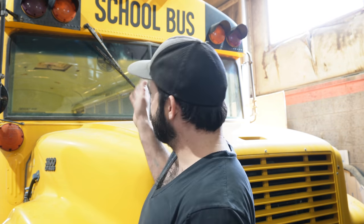Not my favorite. I guess the upside is if you're doing engine work, it's right in your living room. So if it's raining outside or whatever, that's not going to stop you from checking your fluids. But not my personal favorite, but to each their own. But that's why I landed on this International Thomas bus, 27 and a half feet long, conventional bus.